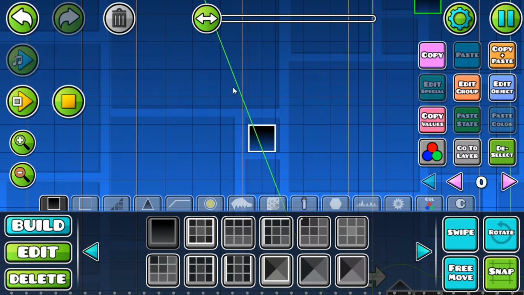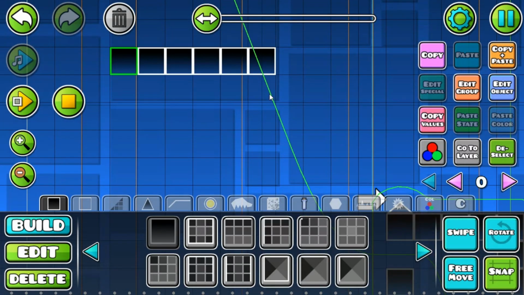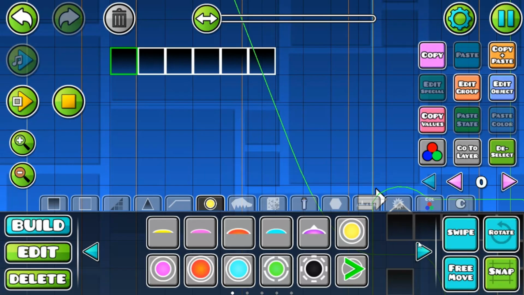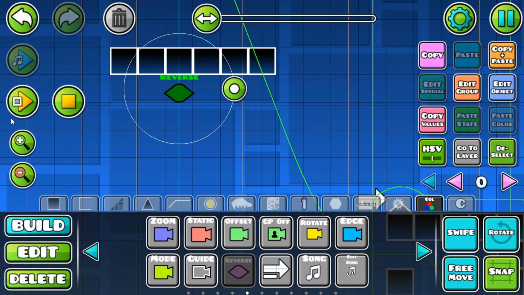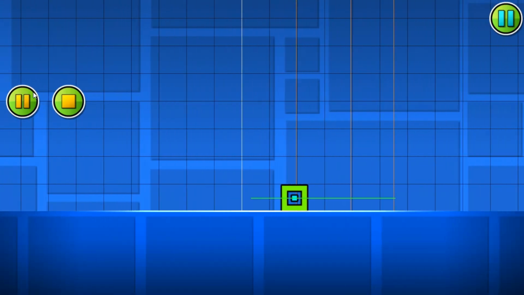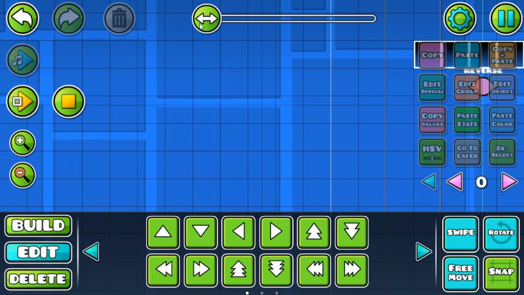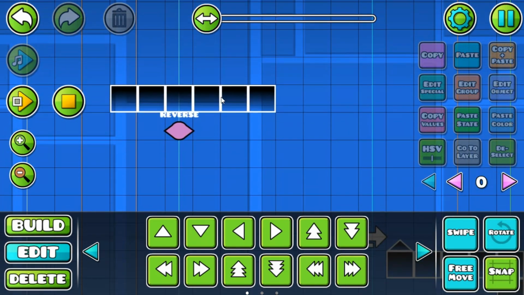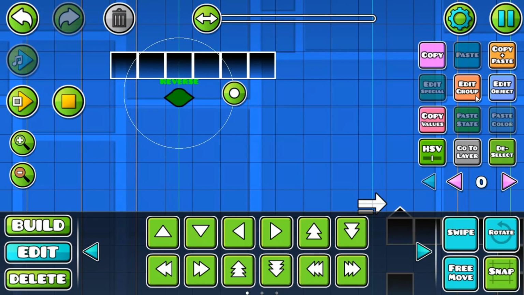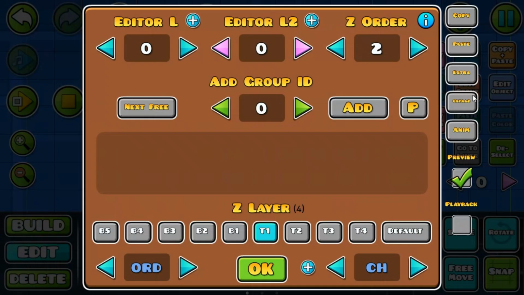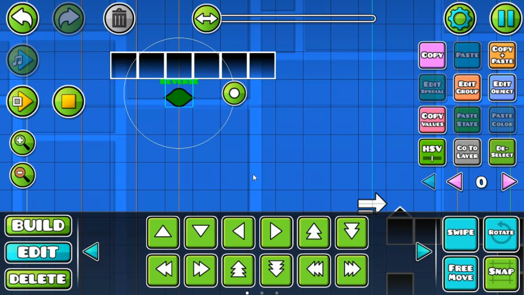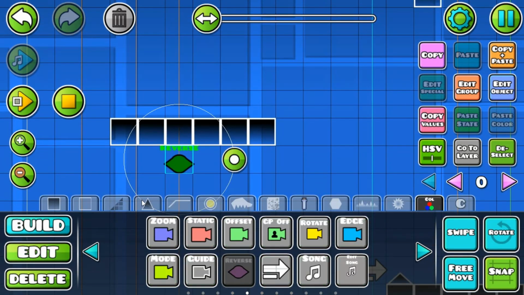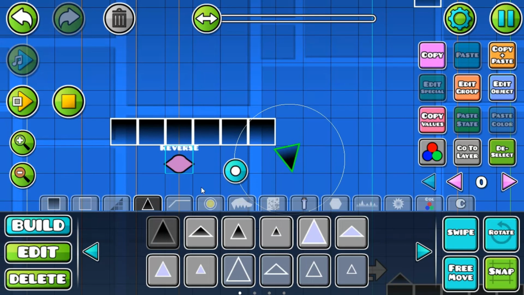So, anyway. So you'll be traveling this direction, but to beat this level, we're gonna need something else called a reverse trigger. Voila! So let's see how this plays out. Oh no, the reverse trigger is triggered because we reached the x-axis. So you guessed it, we're gonna have to turn this trigger, not edit group, edit object. Alright, so touch trigger.